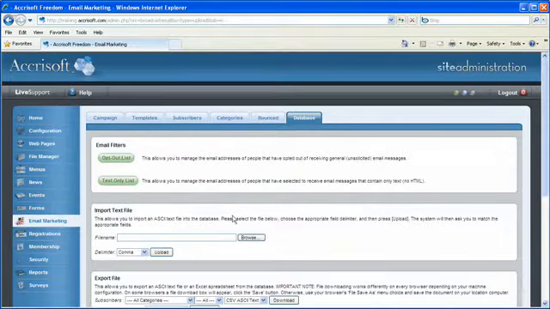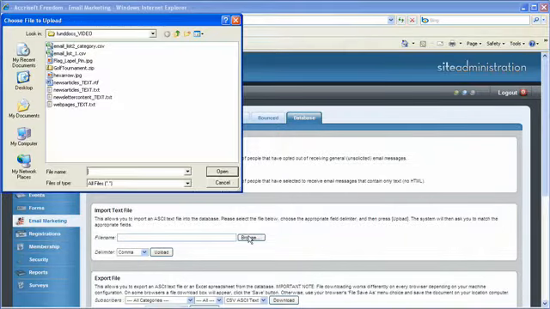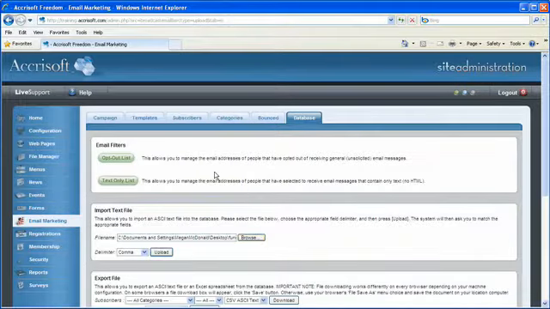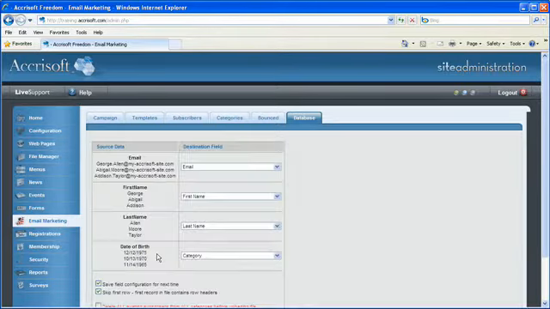And next to Import Text File, I want to select Browse, find my file, open, choose the delimited type, which is comma, and then click Upload. And on this screen, source data is your original data file.